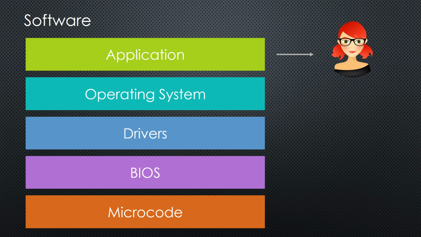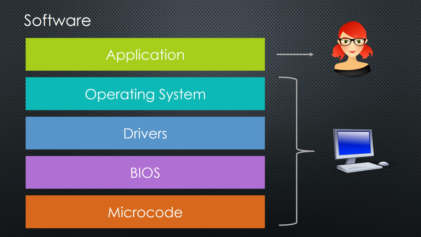You, the user, almost always interact with what would be considered the application layer of software. That even includes when you're doing things in what you believe to be your operating system. So, for example, if you're using Windows or Mac OS and you are moving files around in, quote, the operating system, you're actually using an application that's running on top of your operating system. That windowing file system application just comes bundled with the actual operating system. The rest of this, the operating system, the drivers, the BIOS, the microcode, are really all parts of making your computer operate and making it easier for application developers to communicate with your computer.